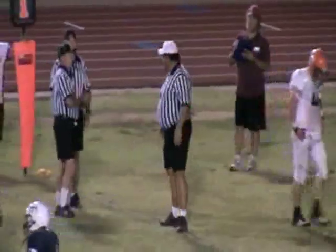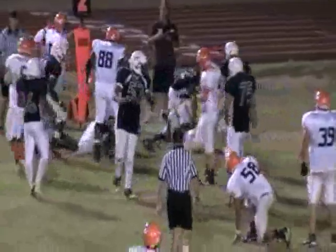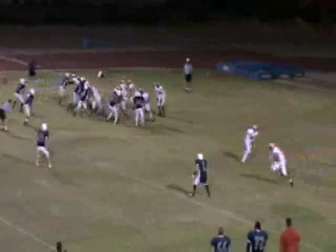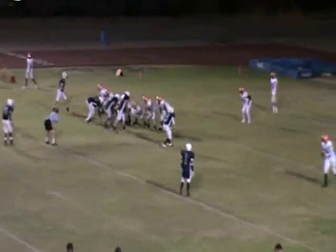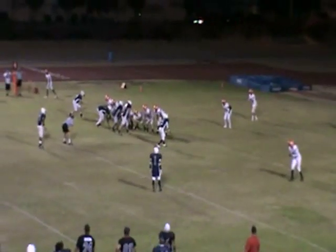Gene Garcia steps up under the center. Takes a snap. Hands off to number 3, Mike Scott. Ready to come tackle, trying to get around that corner. Gets stopped up. Snap, Griffin steps after a pass. Goes out to the side. Cody with a kick to the east side of the Warlords. Somebody has to catch for the West Side Monsoon. Almost blocked on number 3 off to the side.